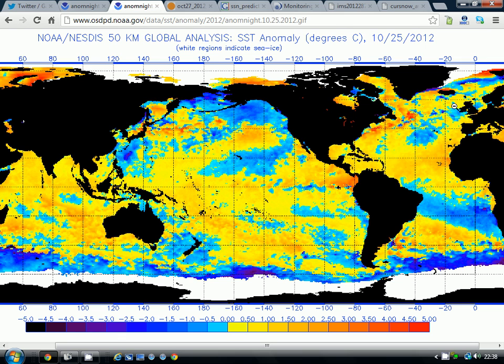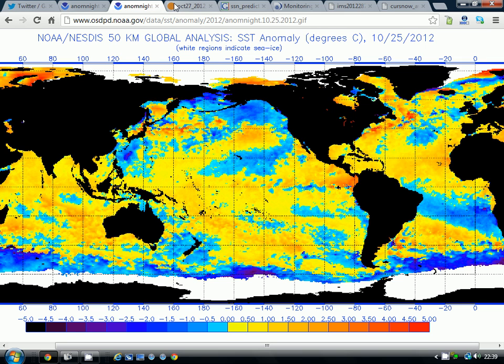Still got the cooler band in the mid-Atlantic, still got the quite warm band through the tropical Atlantic, but we've got to keep an eye on this, because if we start to lose this warmer signal up here to the south of Greenland, around Newfoundland, we may start to see the Atlantic going back towards a more positive NAO type signal. But certainly at the moment we've still got a signal for a negative NAO here with warm, cold and quite warm bands.